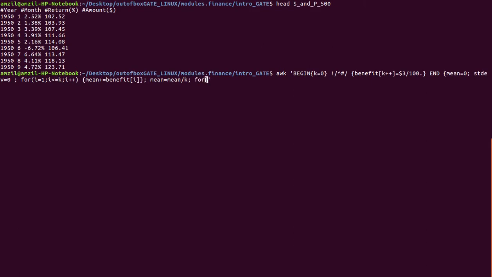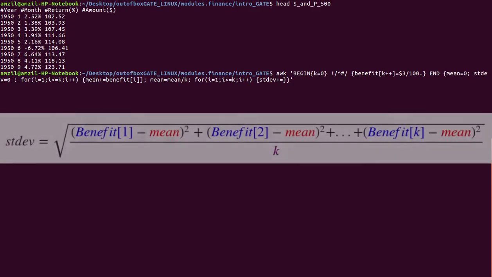Now I can do the same thing for the standard deviation. You can see the formula here on the screen. So I basically repeat what I did for the command mean, e to the total number of data, and one step ahead every time. So now I can compute my standard deviation with something like this.